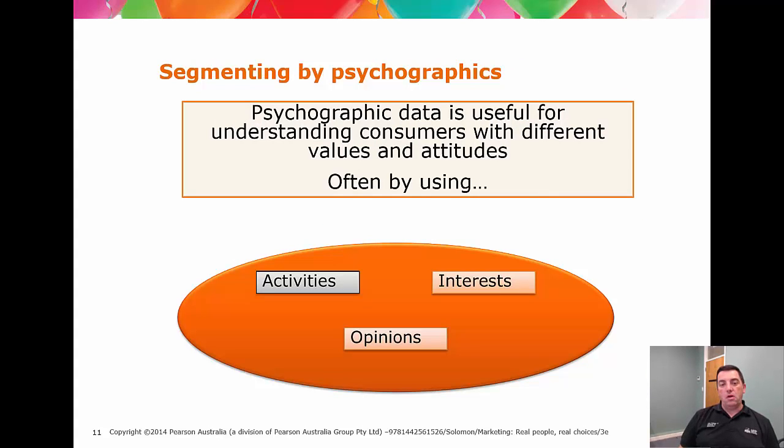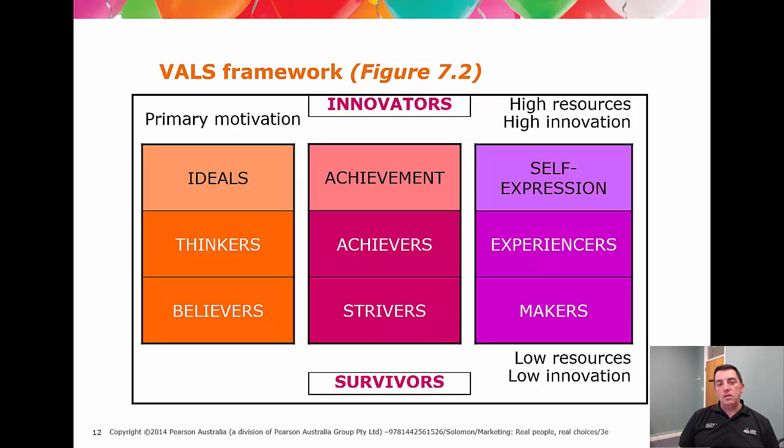Now, psychographics is basically how you think. So segmenting the market by psychographics is good for understanding people's values and attitudes towards brands. We can do this through activities, interests, and opinions. It's very hard to do through traditional survey methods, so a lot of companies are now going to people like Facebook or Twitter or Instagram or Pinterest to uncover a bit more psychographic information to help them with their segmentation, targeting, and positioning strategies. So we can use VALS. I talked about VALS last week as well in the consumer behaviour lecture, which you can still access here on YouTube. So you can look at VALS as a way of segmenting and targeting and positioning your product within a market just based on these characteristics themselves.